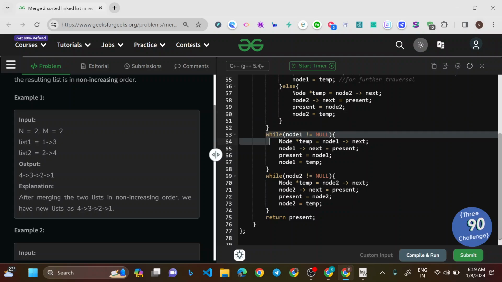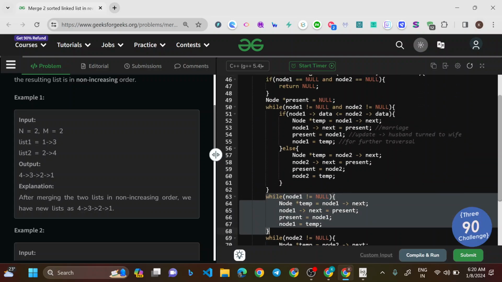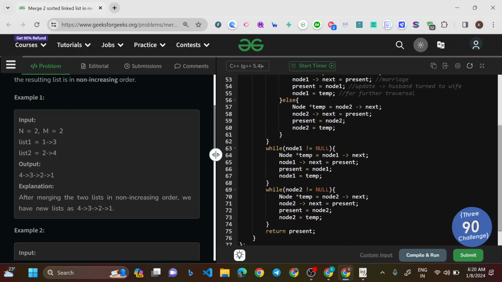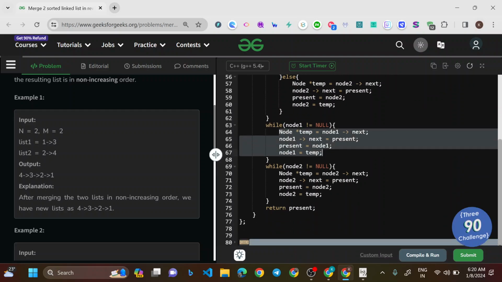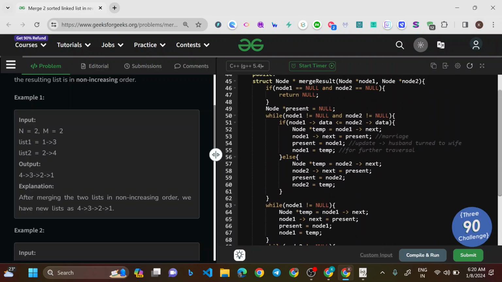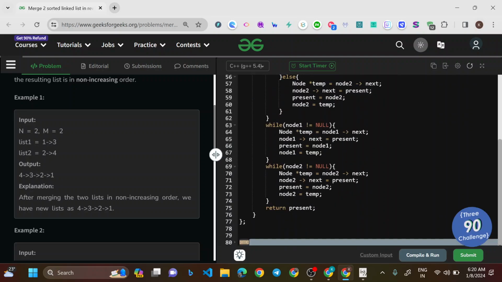So the same code, write it here as well. Because we need to put it in this non-increasing fashion, you still need to follow the same pattern. And what if linked list 2 nodes are still there? Then follow the same thing, write the same thing. I hope I'm making sense. Whatever we have written here, the same thing you must also write here, because we are traversing from left to end, but we are constructing from right to left. So this is the pattern, how you construct. Finally, return the present.